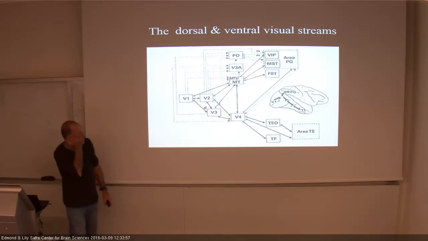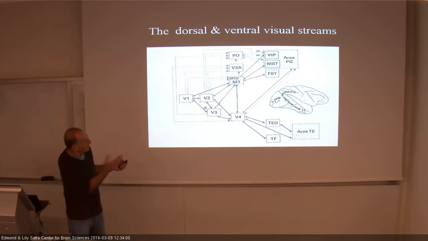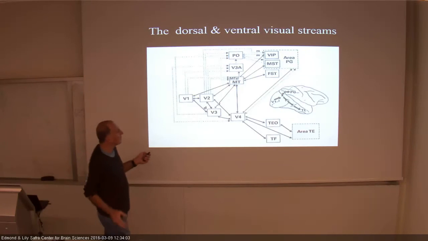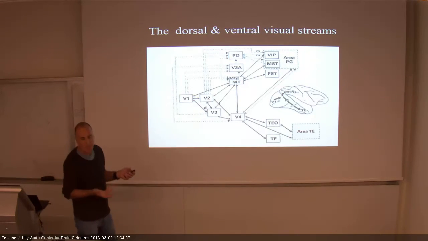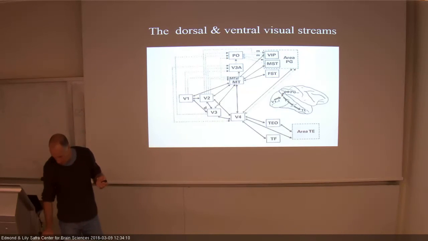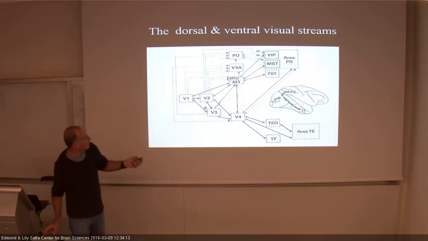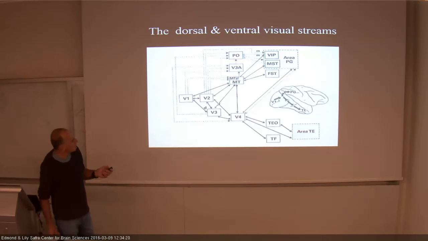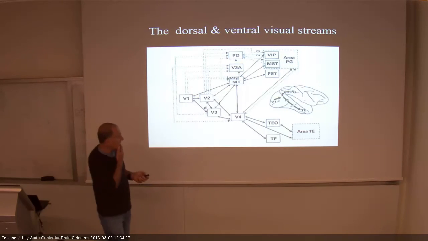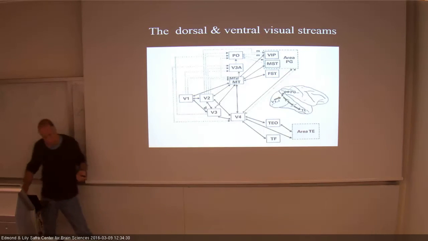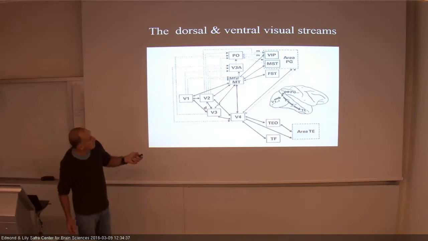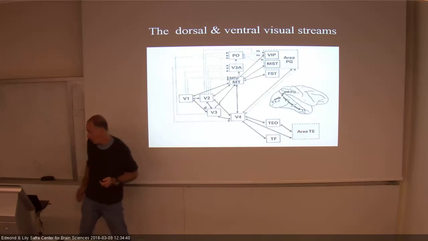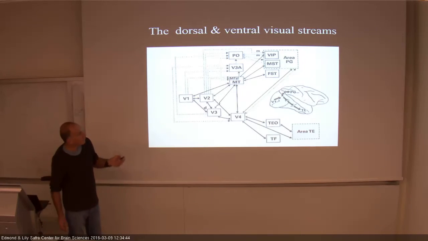So that's covered. This is a simplified scheme of the connections between areas. Typically there are more than 30 visual areas in the macaque monkey, and here are maybe 10 of them, just to illustrate that there are two pathways, the ventral pathway and the dorsal pathway. You might have heard about this. We're now going to look at area MT, where neurons are typically selective to motion. So we're talking about the dorsal pathway. Then we're going to talk about area MST and also areas in the parietal cortex, which get their information from area MT.